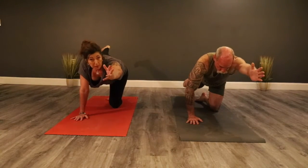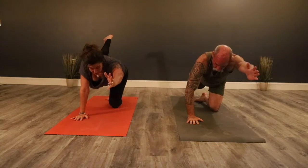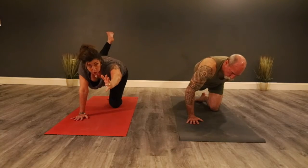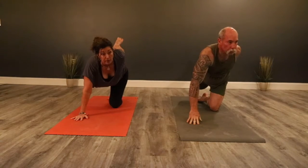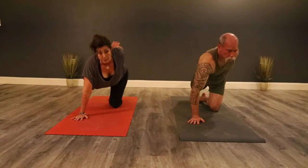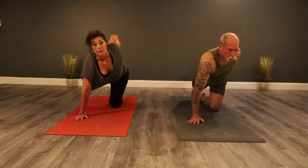And then from here, if you want to explore a little bit of opening for that right quad, you can go ahead and bend that right heel towards your glute. And then maybe think about taking that left arm, sweep it behind. Maybe you can get a hold of the heel. Maybe you get a hold of the right foot, top of the foot. If you have the foot, press that foot into the hand and open the front of the body.